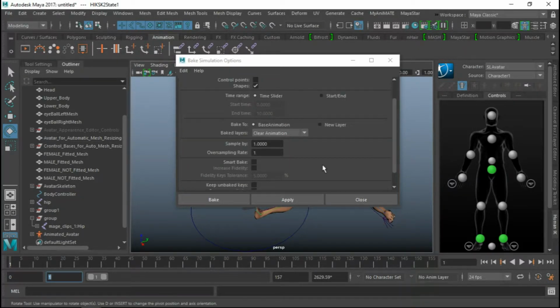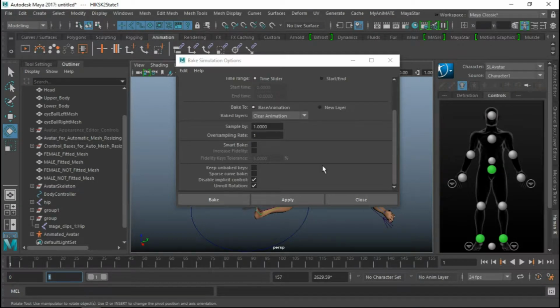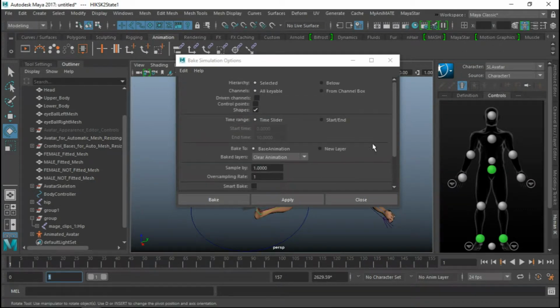What else? These two did not affect much in my latest tests. Channel all keyable, base animation. Okay, baked layers, clear animation. That is the best thing to do.